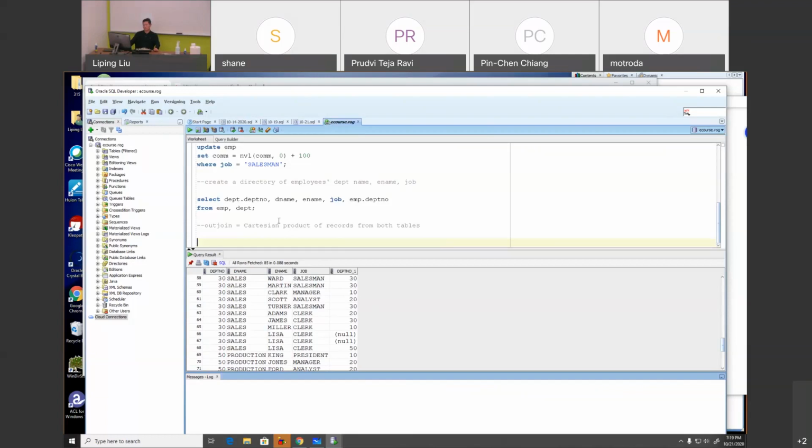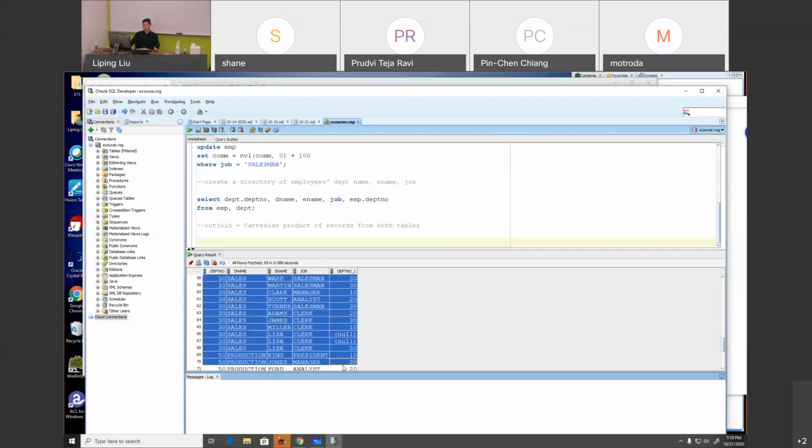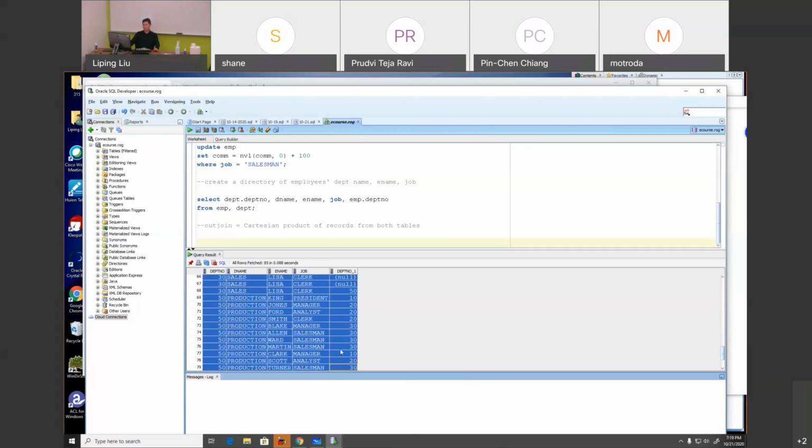If you join the customer table with another table like orders, each customer can make tens or hundreds of orders. So you can imagine how many rows you will be creating by this outer join: millions times millions. That is a huge number. So this is what outer join is doing.